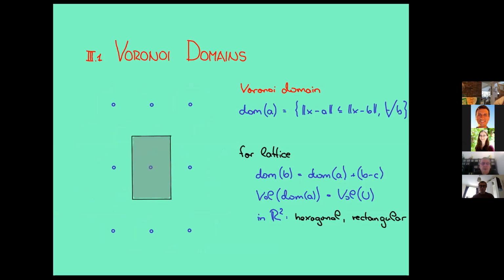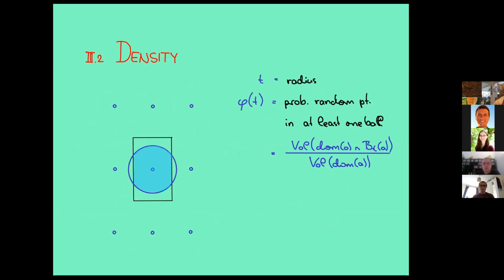So I just deleted every other row, and then I have a rectangle. In a plane, this is a very simple situation. In 3 dimensions, there are 5 different types that we probably don't have to get into now. So like the BCC lattice, FCC lattice, prism, cube, and there's an elongated version of the FCC fundamental Voronoi domain. All right, let's move on to density.